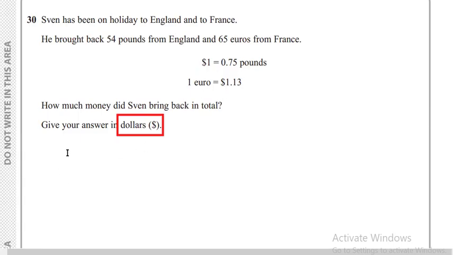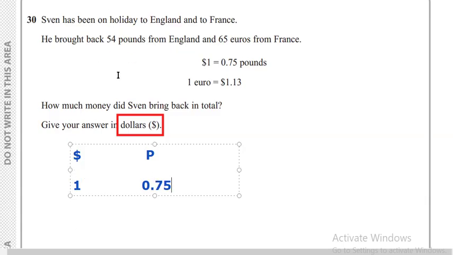The first exchange rate is dollars to pounds. So I'm going to put it like this, dollars. Let me use a different color here. Let's make it bigger so we can see it. So the first one, dollars, let's call the other one pounds or P, dollars to pounds. So here, this is $1, so we write one under it like this. And this one is 0.75 pounds. This means that $1 equals 0.75 pounds.